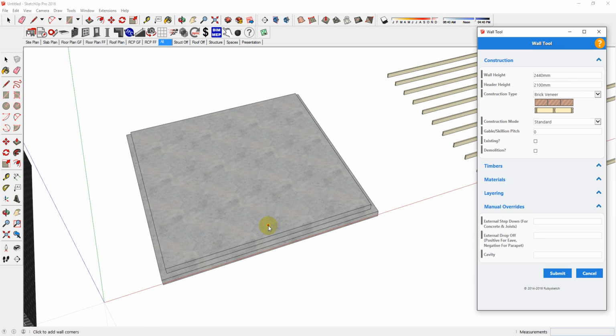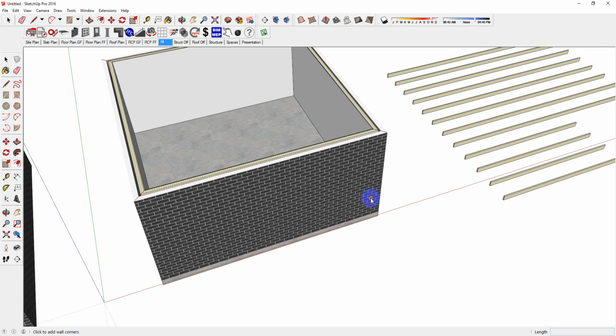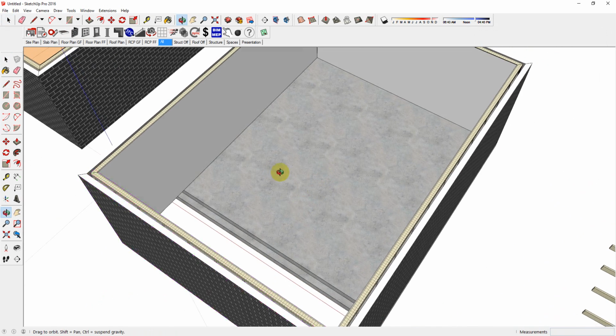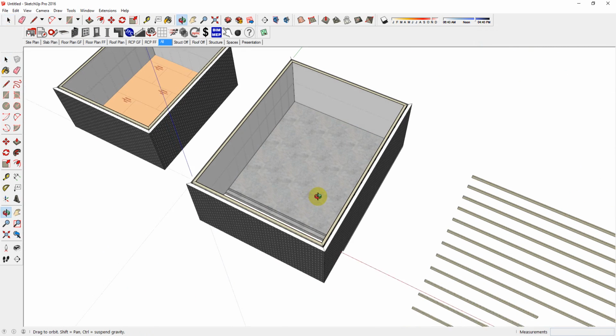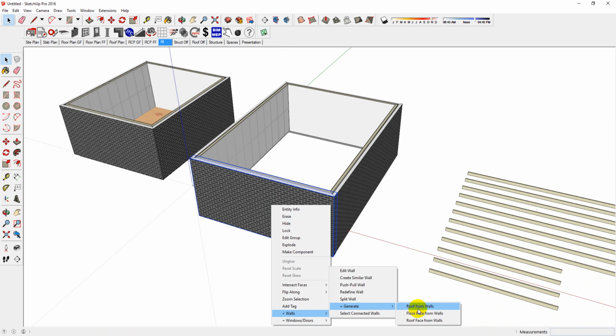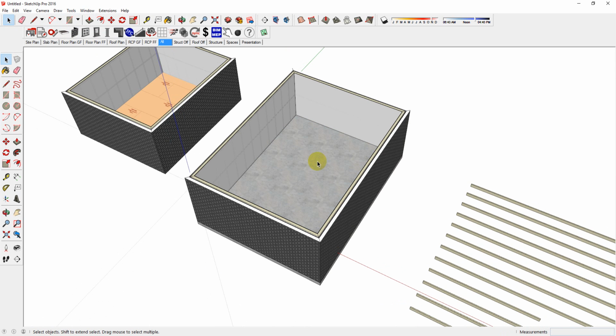Drawing walls over slabs and joists is easy, and you can even allow for the external step down. And then simply trace the perimeter. It's important to note that if you move a wall, the slab or joist will not move with it. And that really highlights the power of the auto generate, because you're able to quickly just delete it and then regenerate it. And as you can see, it only takes a few moments. In fact, it's probably quicker than if you were to try and redefine it in the first instance.